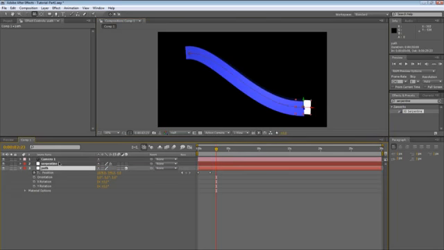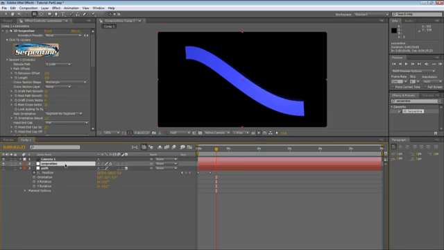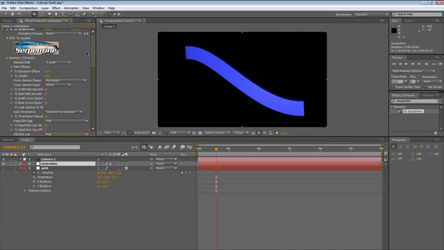So let's just turn off this path here. We don't need to see it at this point. So let's cover some of the basic controls. The extrusion offset is the one you'll use the most. This is basically what determines how you want the serpent to travel along the path.